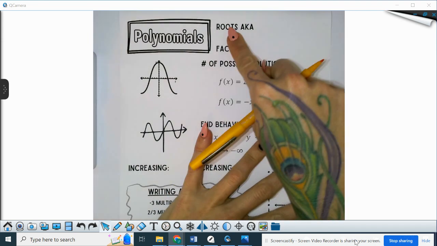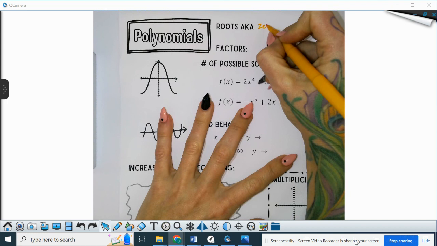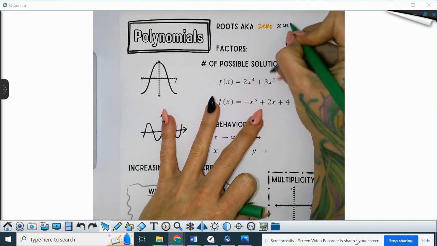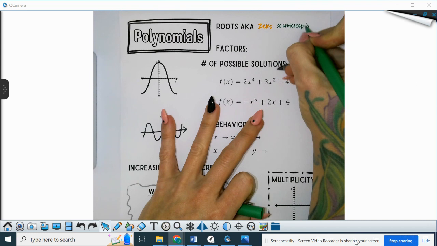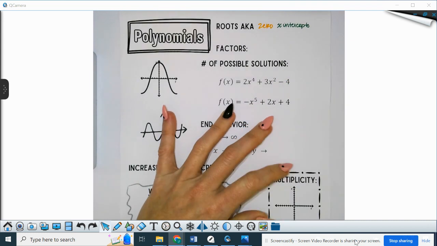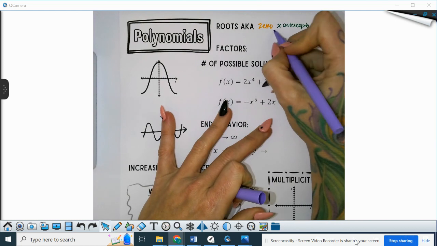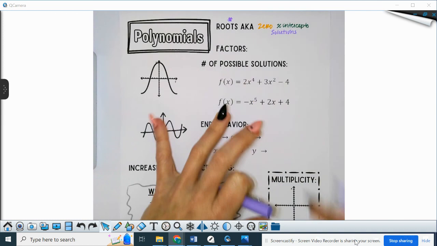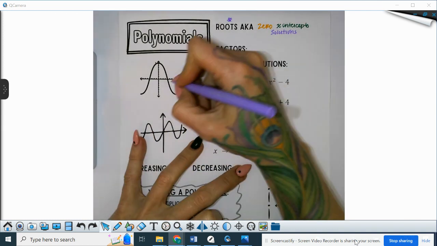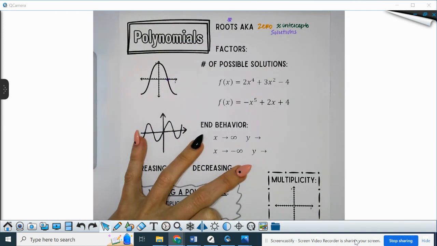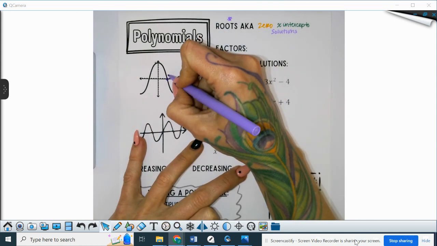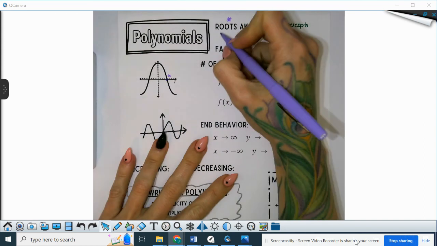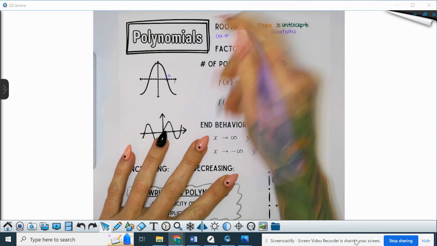All right, so roots. Another word for roots would be zeros, x-intercepts, and solutions would also still be asking for all the same things. Now, these are a number, like the number where it crosses the x-axis. So like in this case, this would be a solution, root, or a 0 at that positive 4. So then that would be your root. So I'm going to put up here that our example is positive 4 from down here.